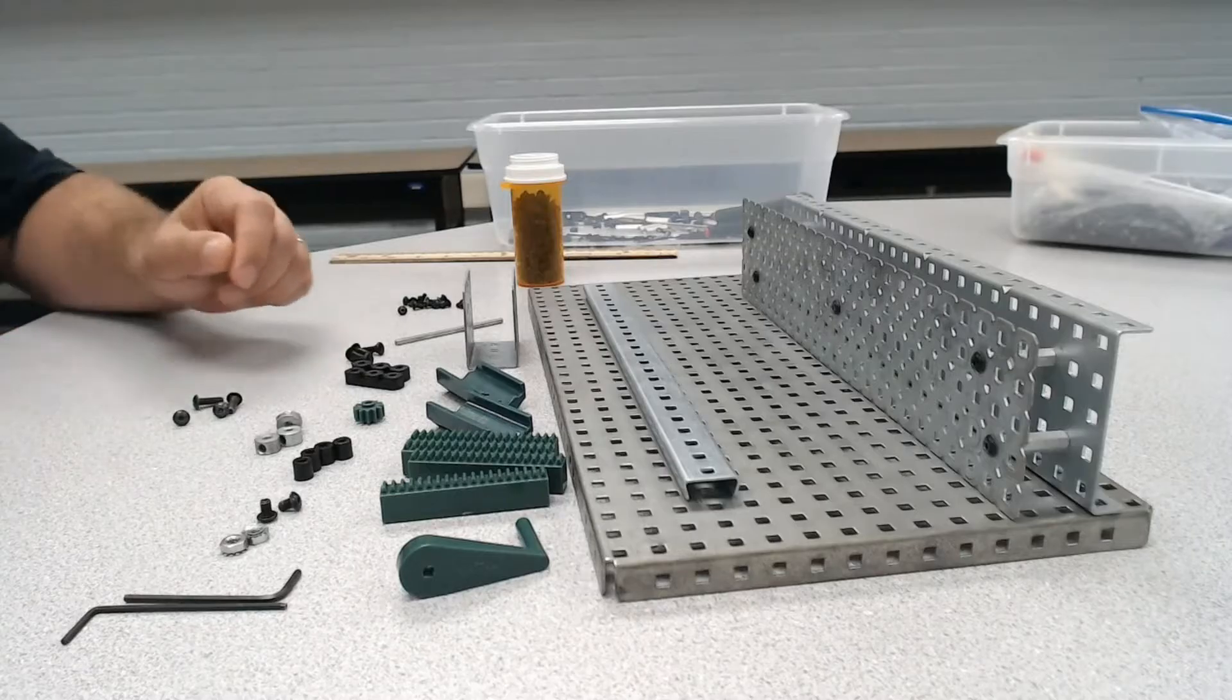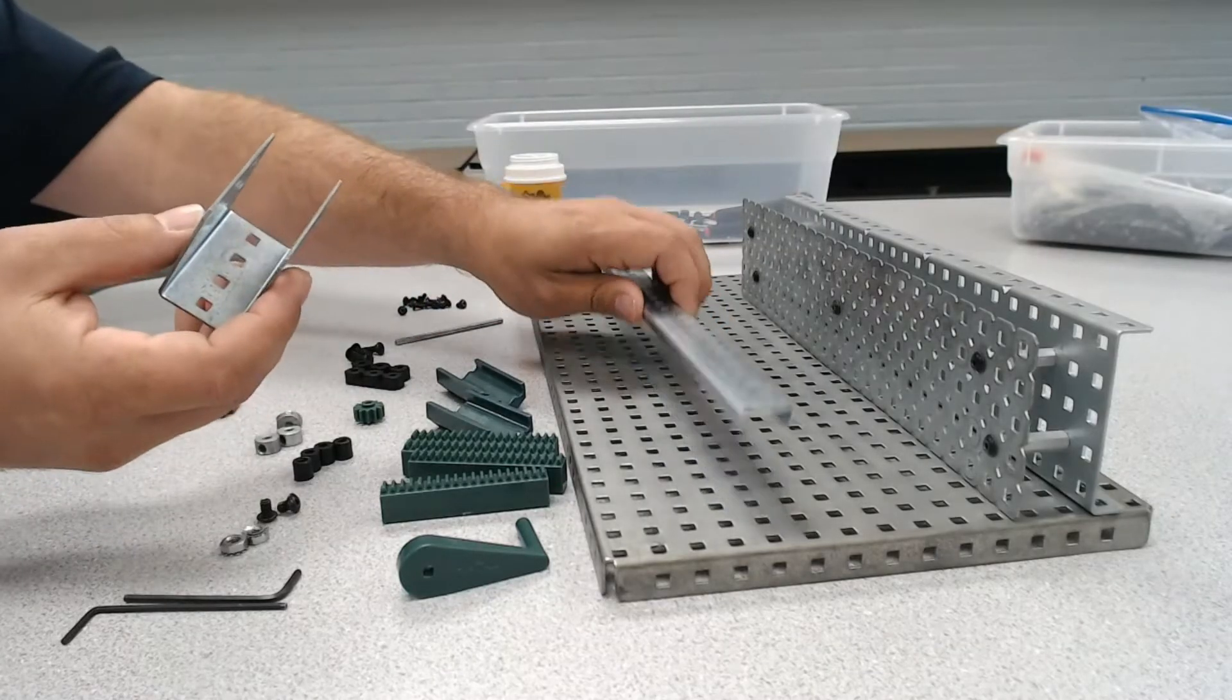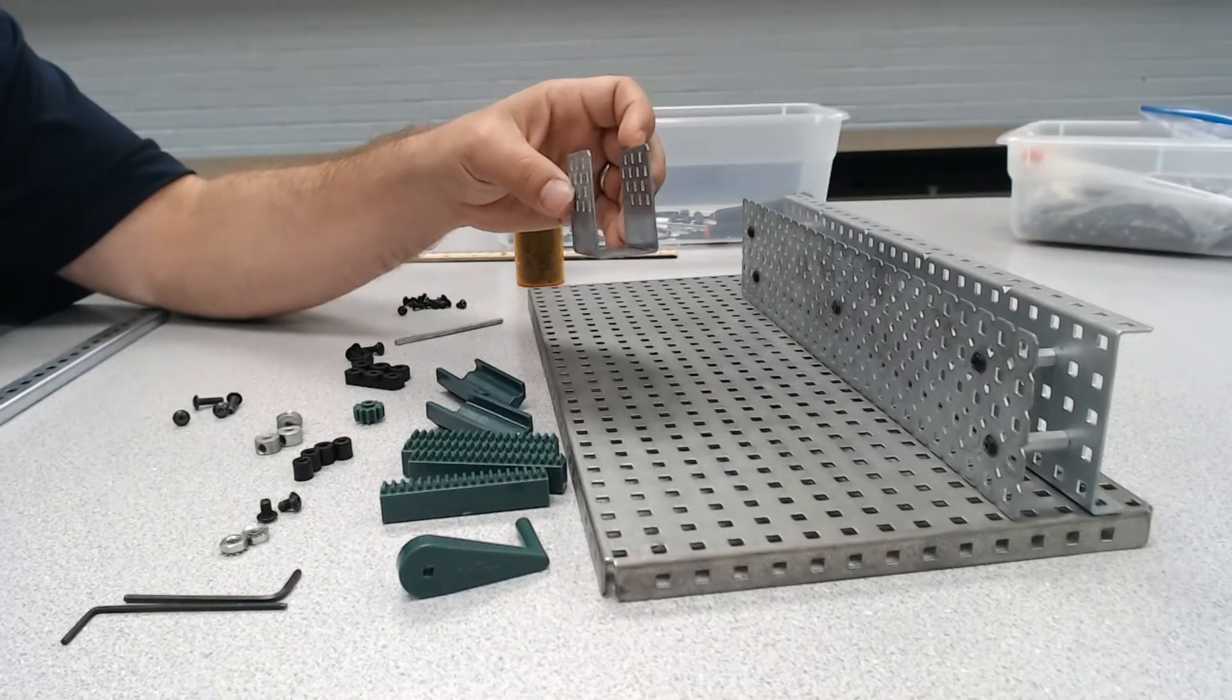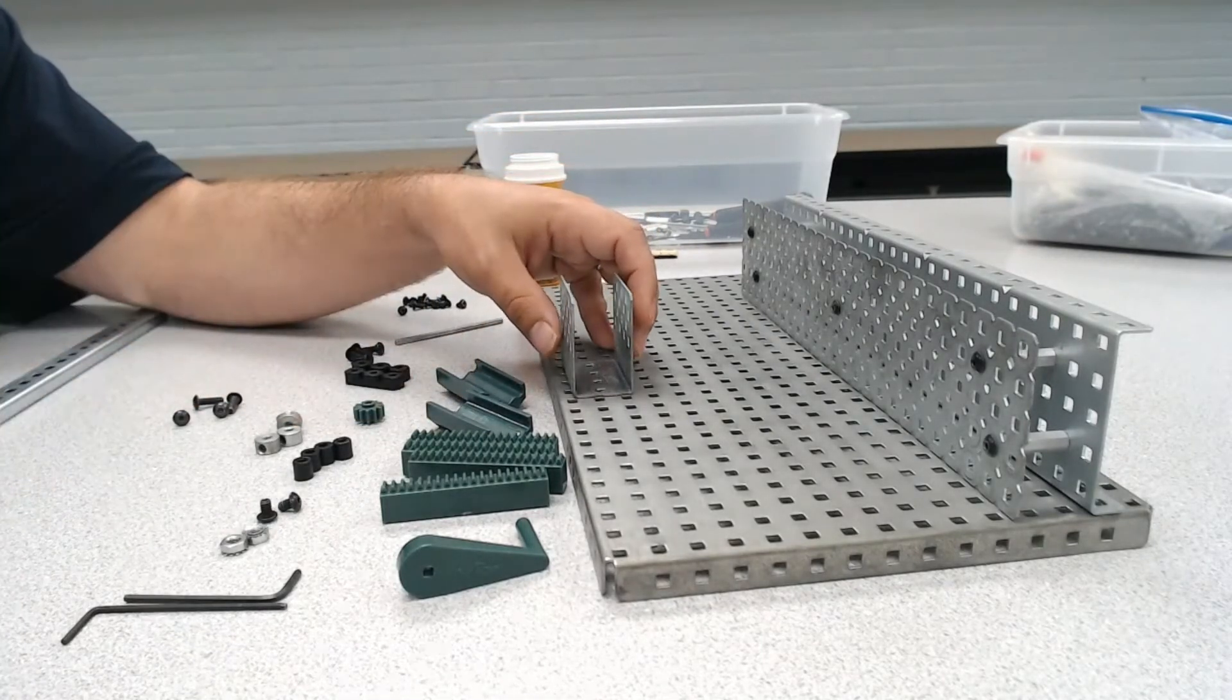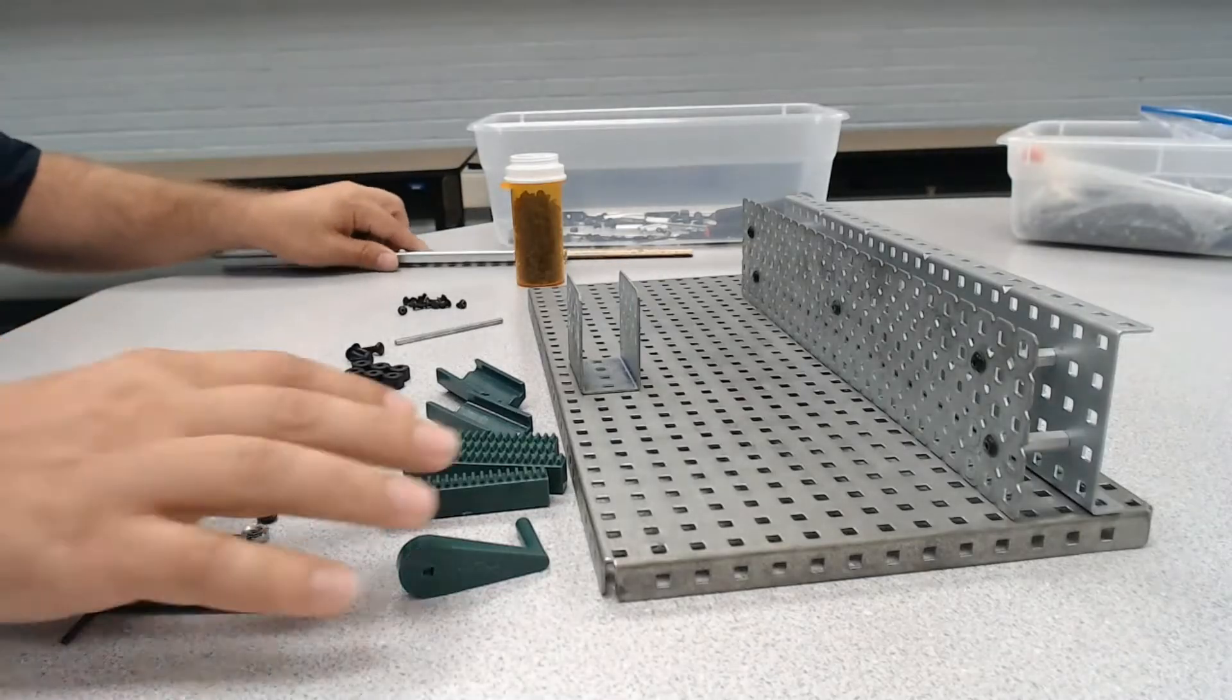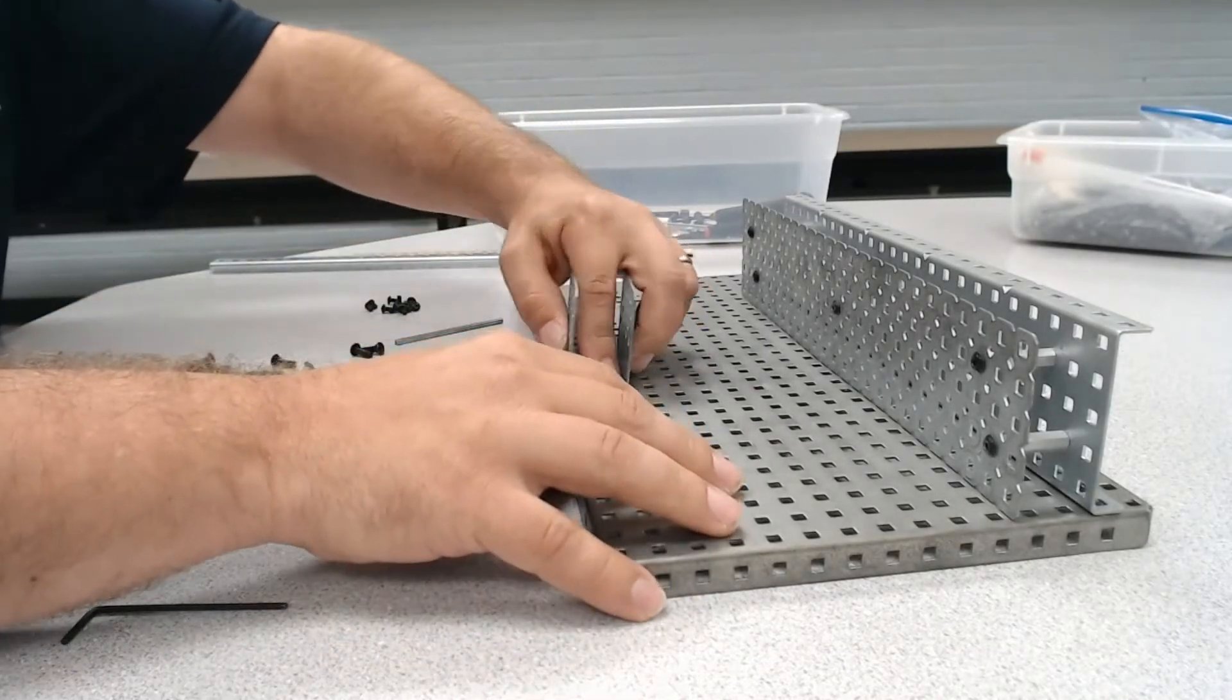There are a couple pieces that it's helpful to get into place first. The first one we're going to want to do is actually we want to figure out where we're going to be placing this, because once we figure out the placement of this that's going to help us to inform the rest of the parts. So what I'm going to do is I'm just going to find a spot here and I'm going to move one row in and we're going to go ahead and anchor that down. So I'm going to use my short bolts and put this into place.